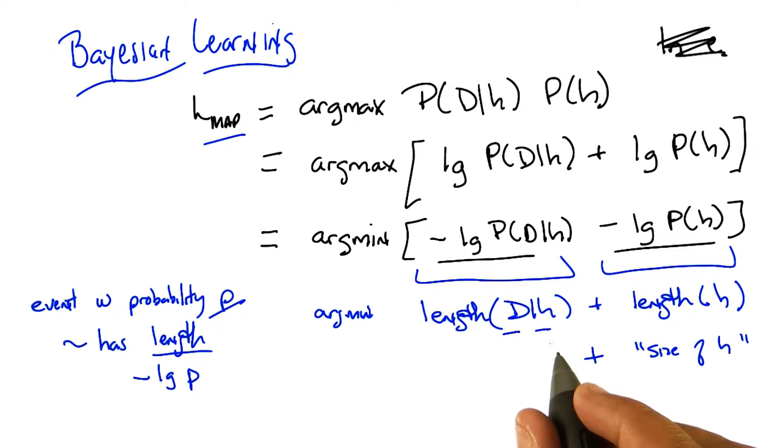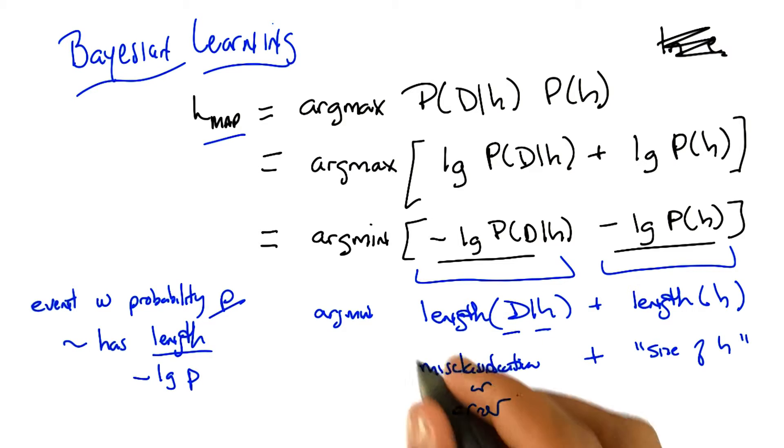But let's imagine that the hypothesis gets all of the data labels wrong. Then when you send the hypothesis over to this person, this sort of person we're making up who's trying to understand the data and the hypothesis, then you're also going to have to send over what all the correct answers were. So what this really is, is a notion of misclassification error, or just error in general if we're thinking about regression.